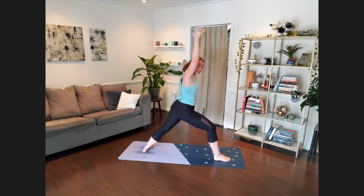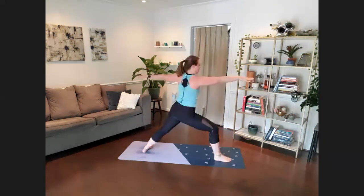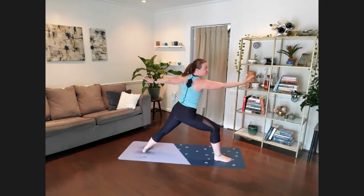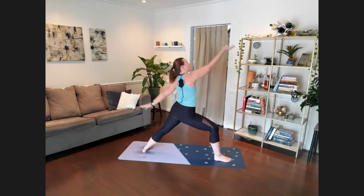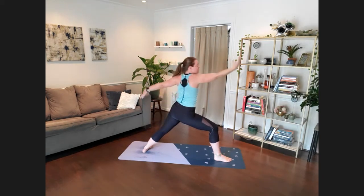Left heel turns down, arms open up nice and long. So a little bit more balance here because we've got both feet flat. Arms are super long. See if you can keep that bend through that right knee. Let's reverse it. Flip the front palm, lift it up and back. Exhale brings us back out to that warrior 2, nice and long.